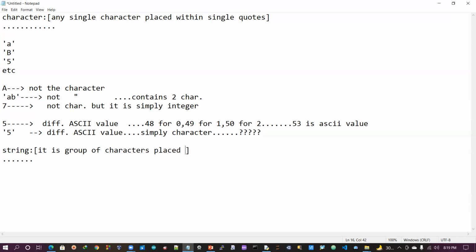Observe the definition: placed within double quotes. Got my point or not? The above one was single quotes, but here it is double quotes. And also, at the end of that string we have a null character.